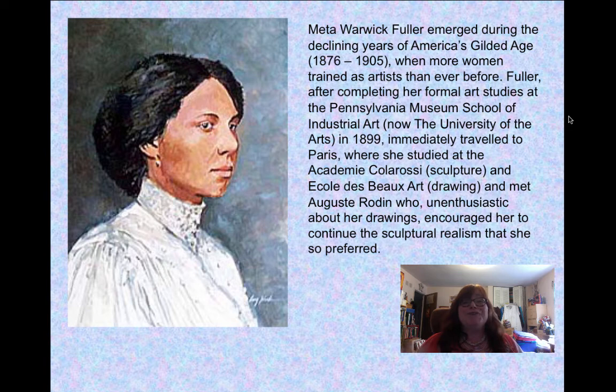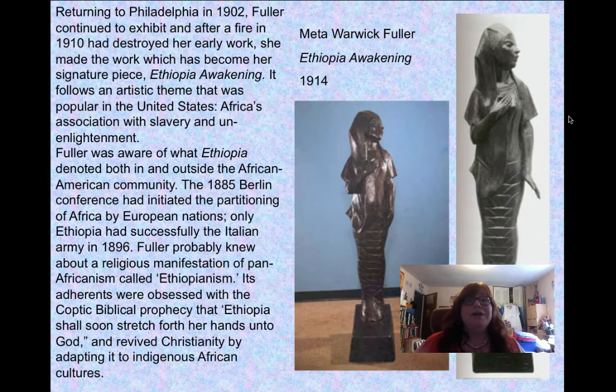Industrial art was kind of the term for applied art, for graphic design, for things like that. So in 1899, she went to Paris and she studied sculpture and drawing at the École des Beaux-Arts, the School of Beaux-Arts, and she met Auguste Rodin, who didn't like her drawings but loved her sculpture and said she needed to continue in that vein.